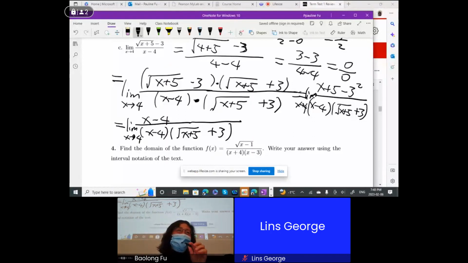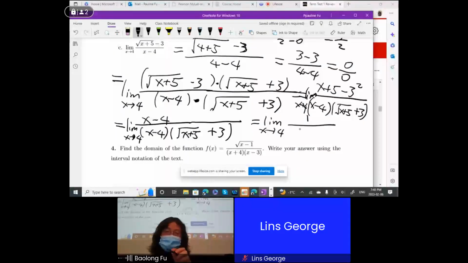Yes? We don't write limit every single time. Will marks be taken off? If you do not write the limit every single time, when you're going through the steps, if you don't write limit x approaches 4, will we get marks taken off? Yes, you will get marks deducted because it is not mathematically correct. So for each step we are doing here, when you do your rough work, you can eliminate the limit each time. But when you actually write during the test, you need limit x approaches 4 at each step. Okay.